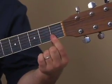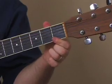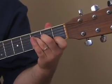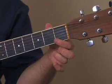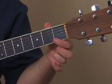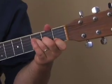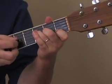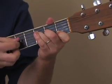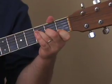And when I play an F, I know a lot of people have problems covering both of these. I actually don't really do that. I just play these three, and I'm letting my first finger touch that high E, and it mutes it a little bit. So sometimes that's easier for people. And then I'm hitting the bass note right there. Three of those into the lick.